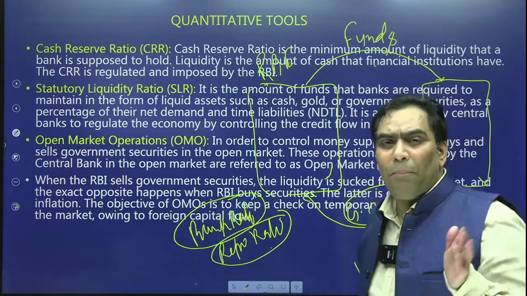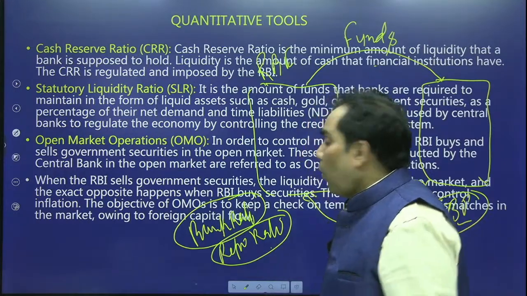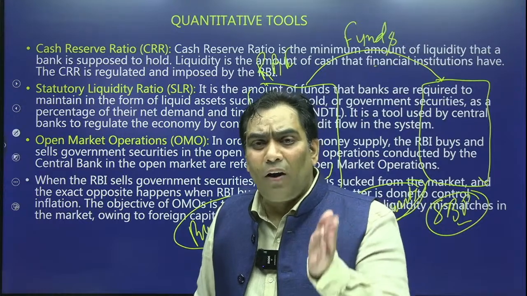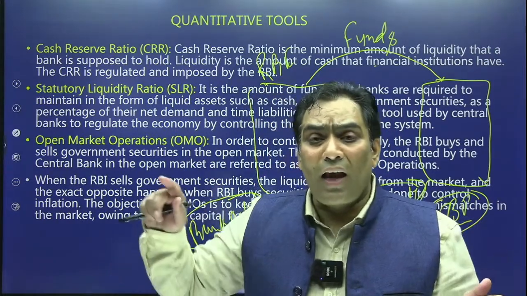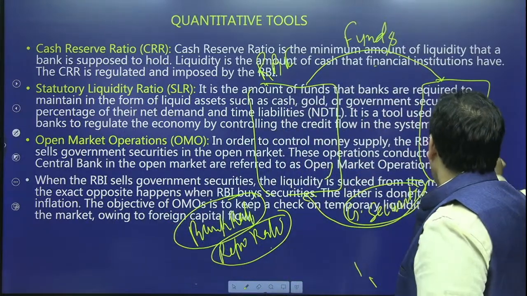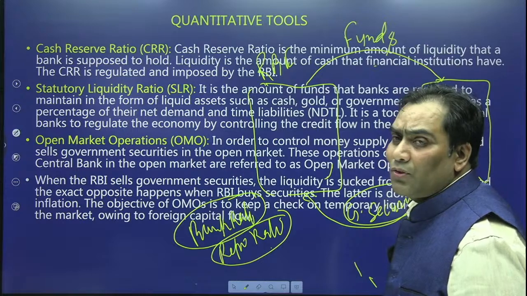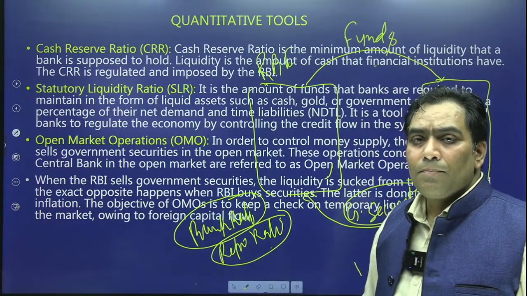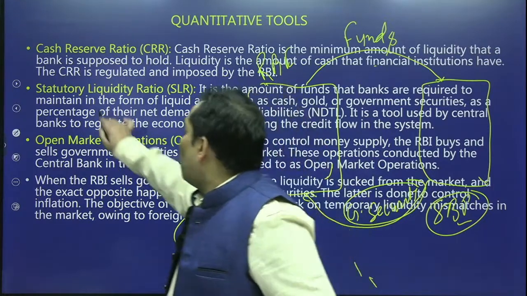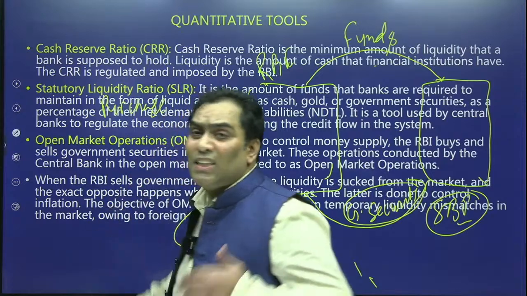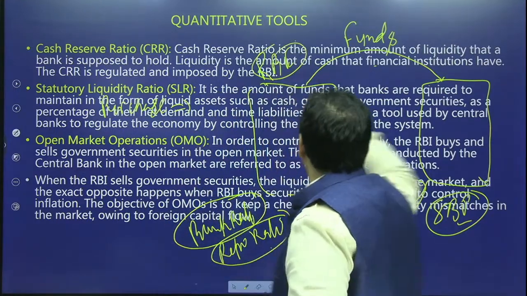So our purpose is to understand how open market operation takes place. Under the open market operation, the transfer of funds always takes place on the basis of security, and the transfer of funds is opposite to the transfer of security. If funds transfer from RBI to SBI, security will transfer from SBI to RBI. So what is RBI doing under this? RBI is purchasing the government security, and when RBI is purchasing the government security, funds are going to transfer from RBI to SBI.